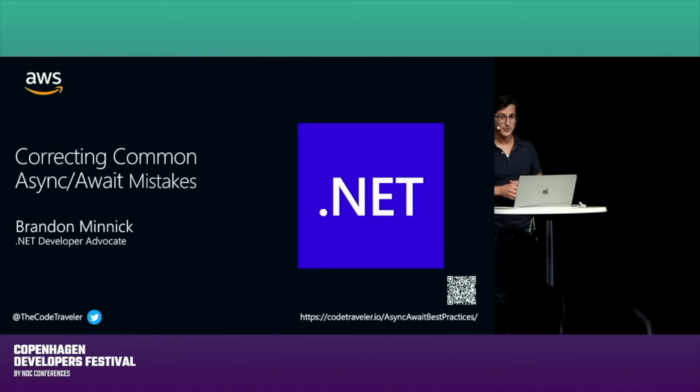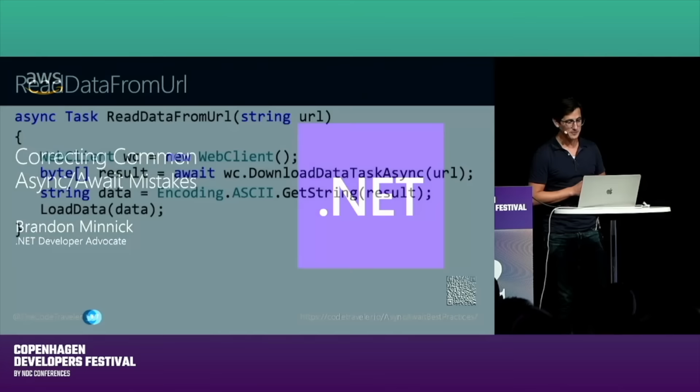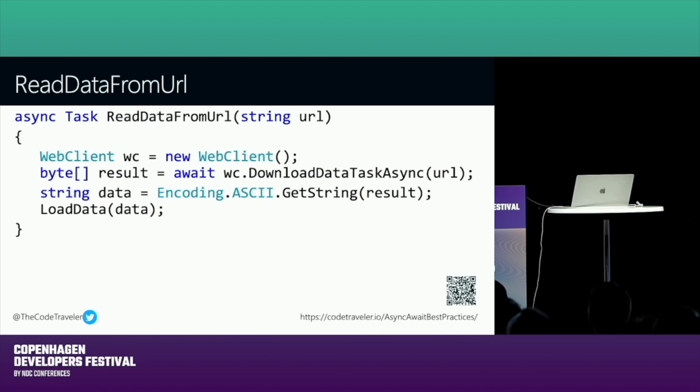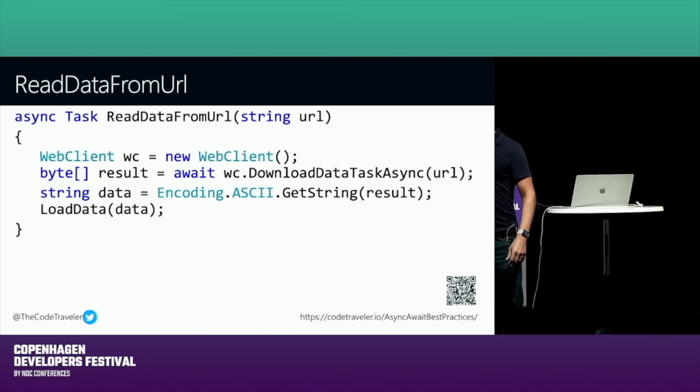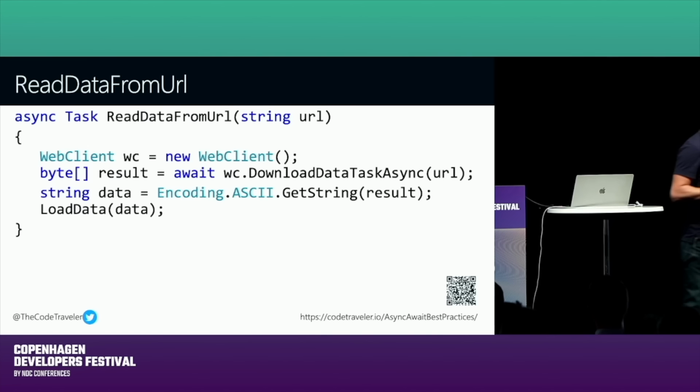Let's get rolling. We're going to start by looking at this method. This is an async task method called ReadDataFromURL. And yes, I made this 6 years ago, so it's a little out of date. But if you ignore the fact that we're using WebClient, because today you should be using HttpClient. You should never new up a new HttpClient inside a method. They should be static, and you should be reusing them. We've got HttpClientFactory now. But we're still using it in this example just because you'll see in a bit, we dive real deep into this code. And these are really complex slides that take a lot of work to put together.